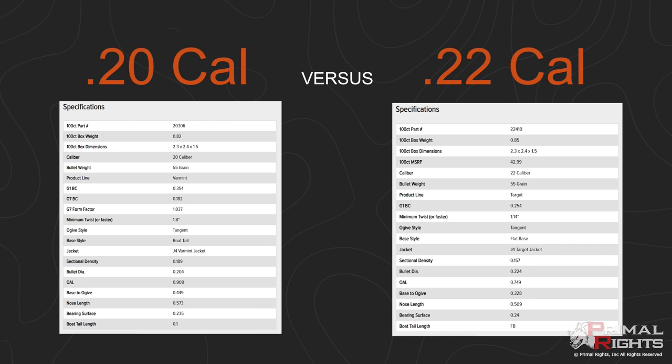We're going to focus on the G1 BC here, and I know that the 20 caliber 55 grain Berger here is more closely represented by the G7 standard projectile, but because we're using a flat base bullet in the 22 cal, we're just going to compare G1s because the flat base is, of course, much more similar to the G1 standard projectile.